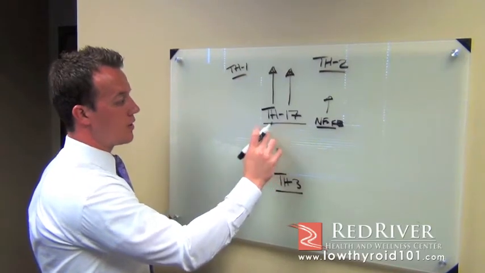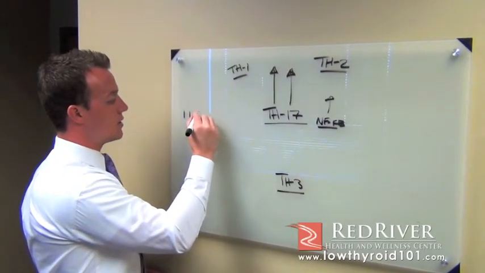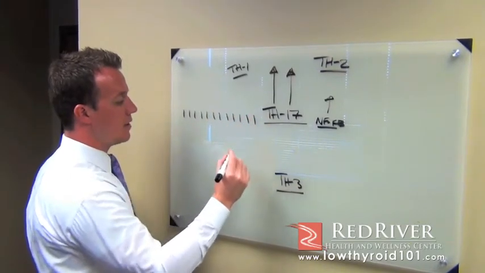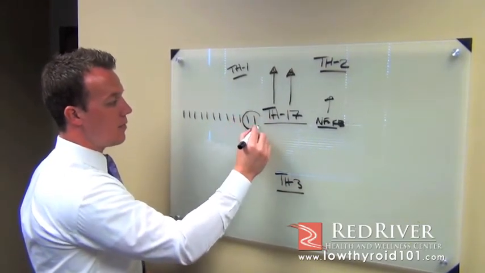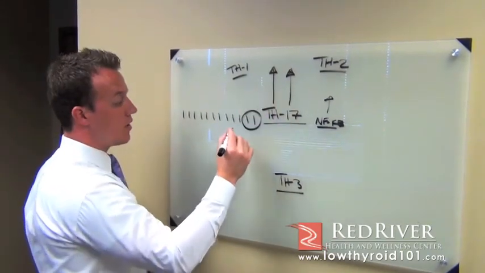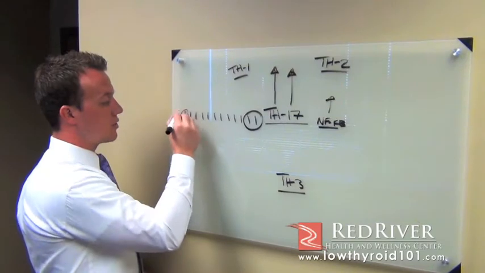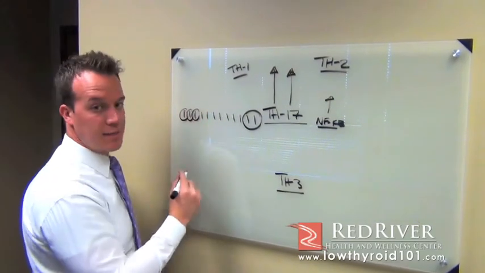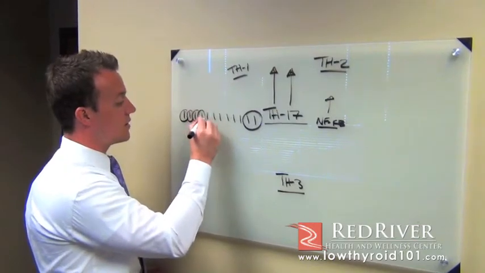When this occurs, these patients will have multiple triggers that will cause this to flare up, and our goal is to identify what those triggers are. An average Hashimoto's patient might have a couple dietary, lifestyle, and environmental things that will cause this to trigger, but they might also have a blood sugar issue, a methylation problem, liver or intestinal permeability issues, maybe a bacterial infection in the intestinal tract.